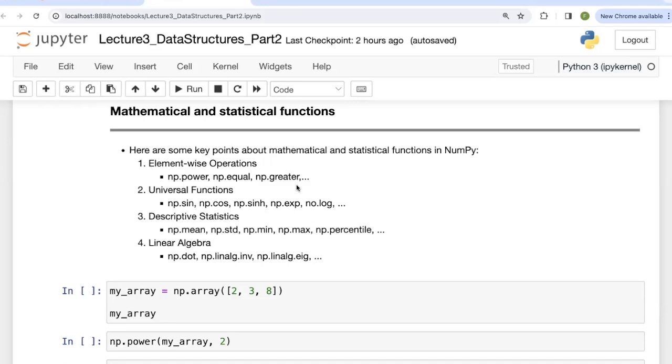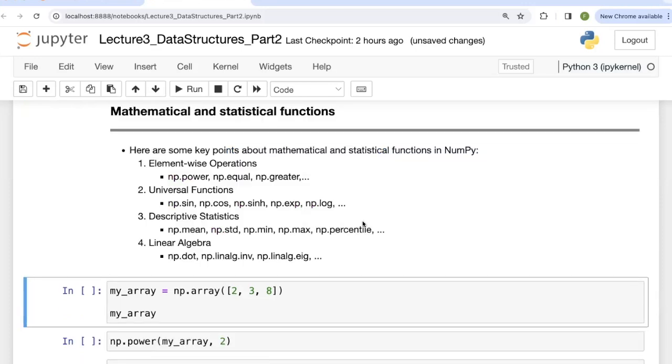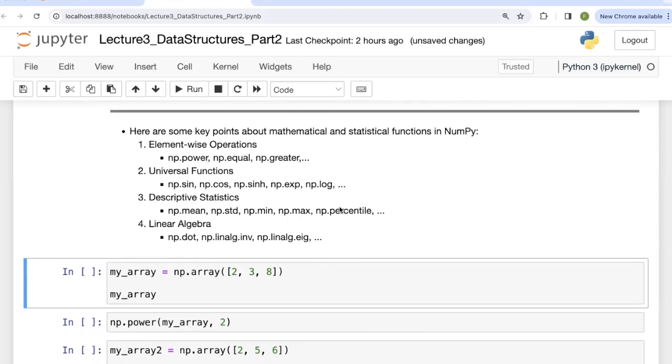So that's how this works. You also have universal functions such as sine, cosine, hyperbolic sine, exponential, logarithm. This is actually np, not no. So you can see that we have all these universal functions.